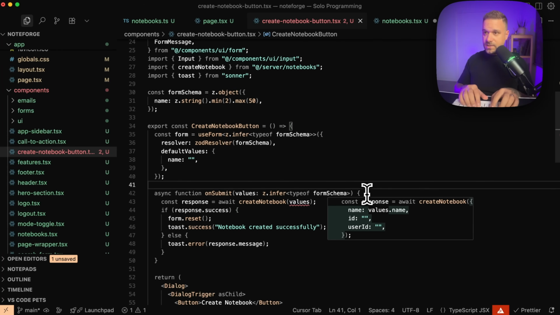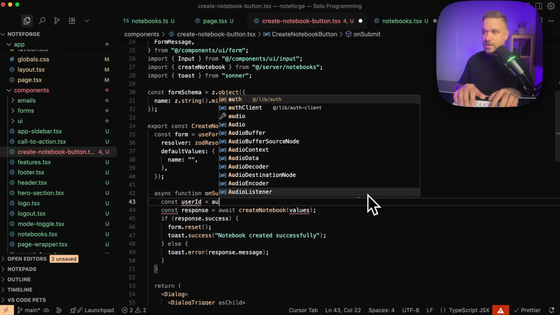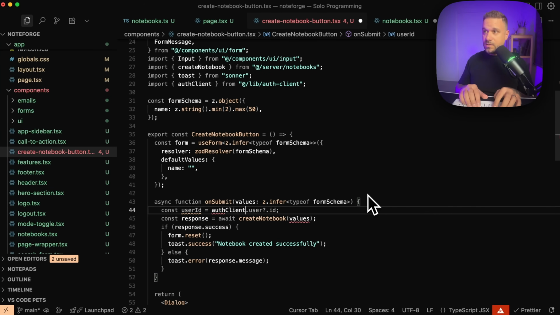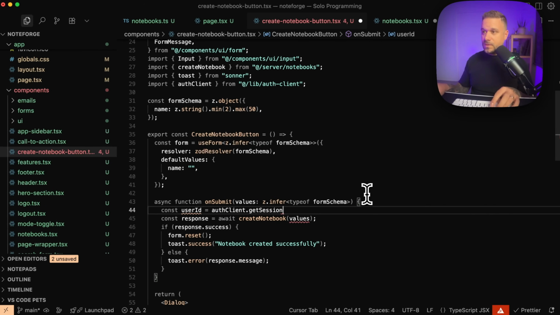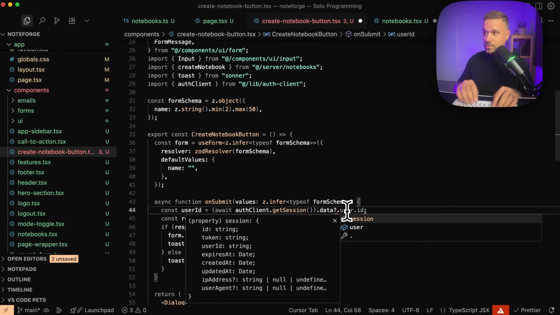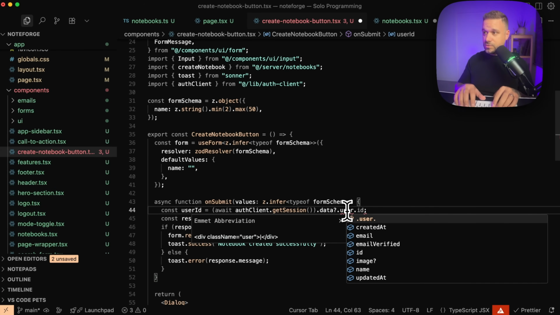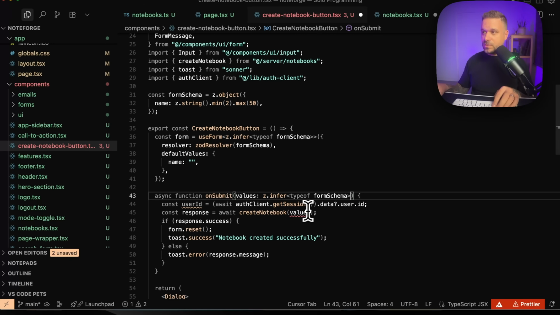So user ID equals auth client, and then from here we are getting our session. And out of that, we can actually get our user ID. Data, I think it is like this, and then data user ID.